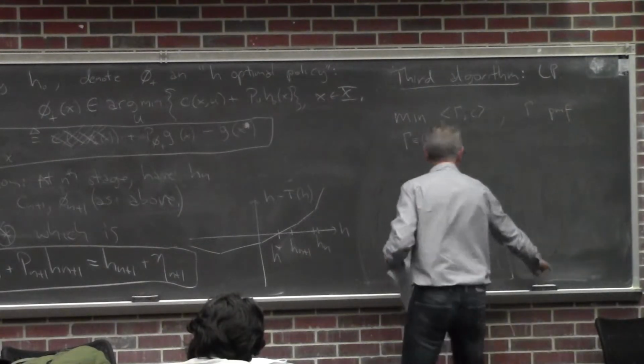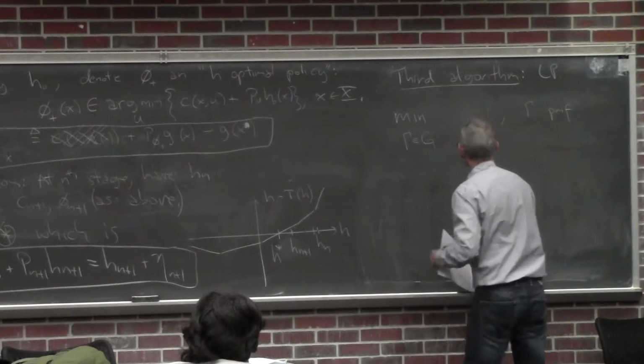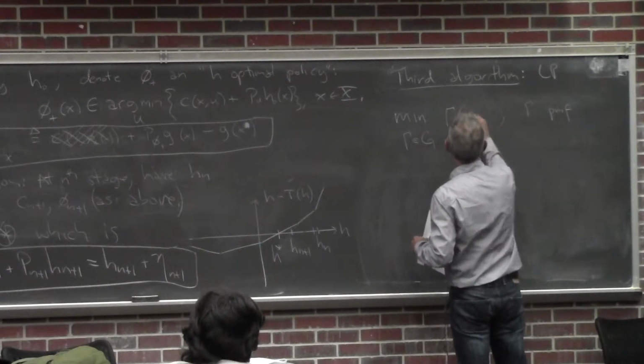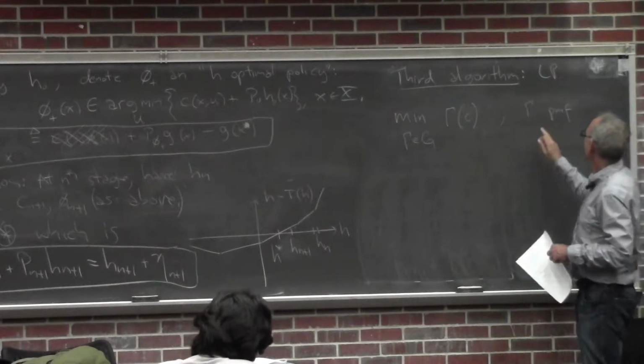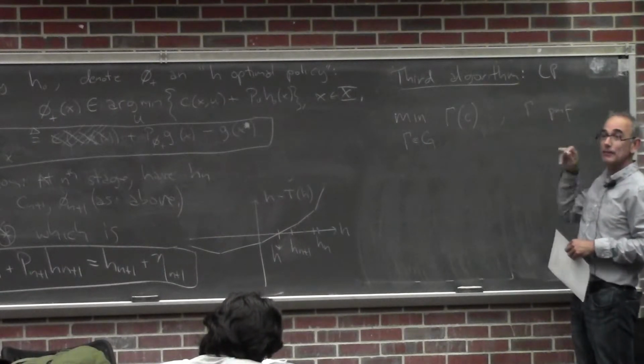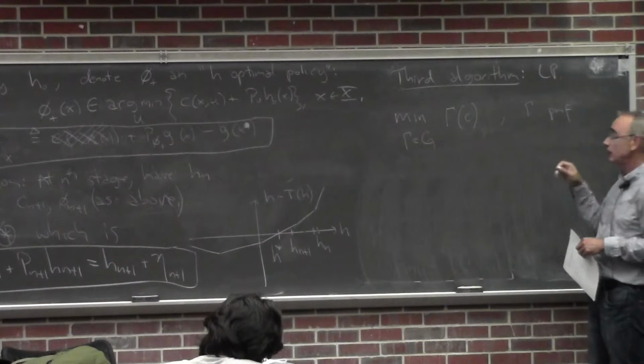Actually, let's use the same notation. We should know it by now. I'm using this stupid linear programming notation. Let's be consistent with the previous lectures, even if you hate it. Gamma is a probability mass function on the states and actions.